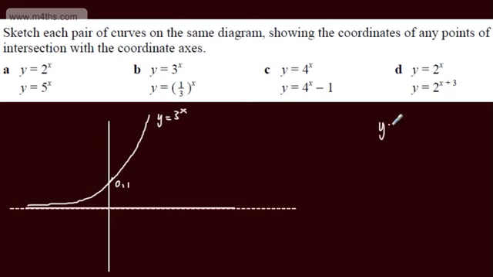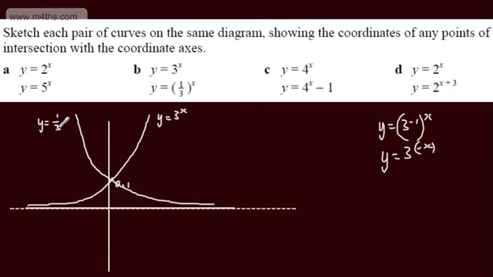So we could write this as y is equal to 3 to the minus 1 raised to the power of x, which would give us now 3 to the power of minus x, which is just a reflection now in the y-axis. And I'd actually write it because my curve sketching, especially on here, is never that accurate. So we could say y is equal to 1/3 to the power of x.